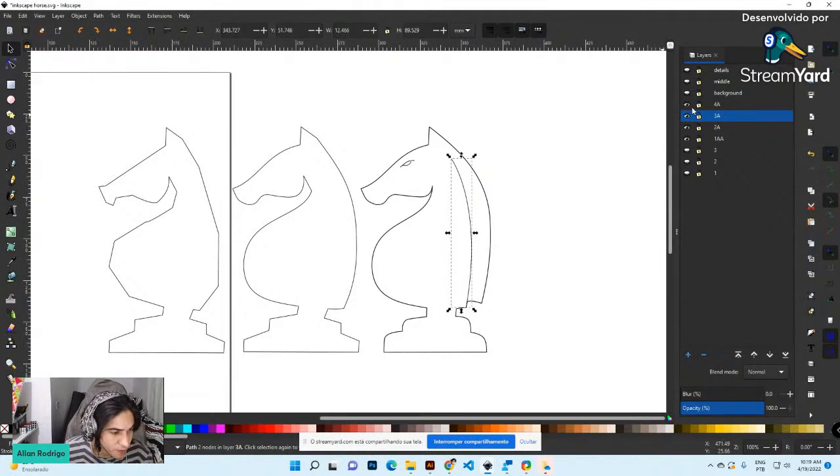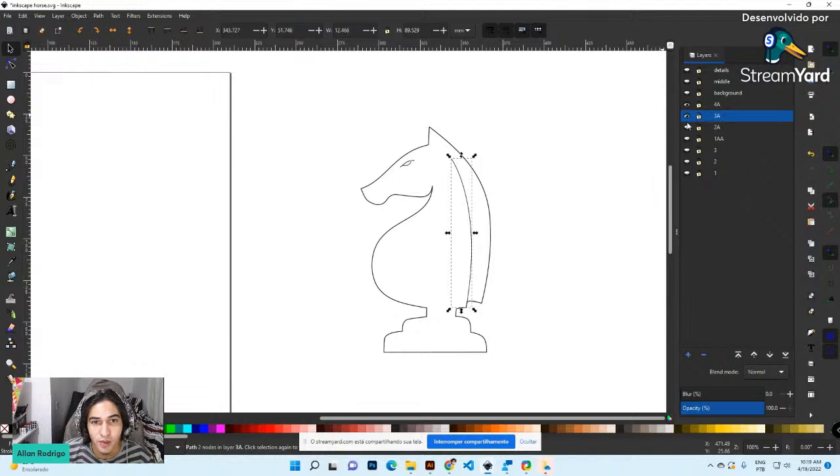This is another thing. Generally, you're going to have many objects to do the drawing. You're not going to solve it with only one object. And here is how we create.